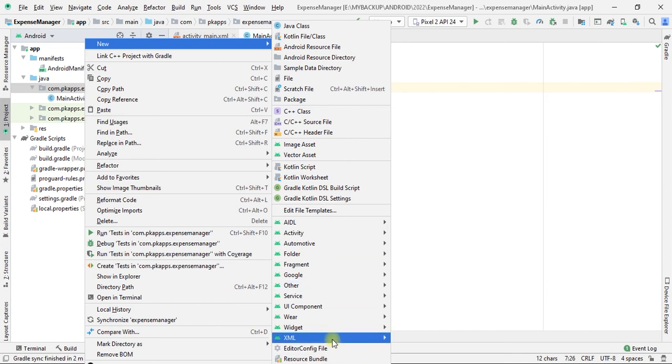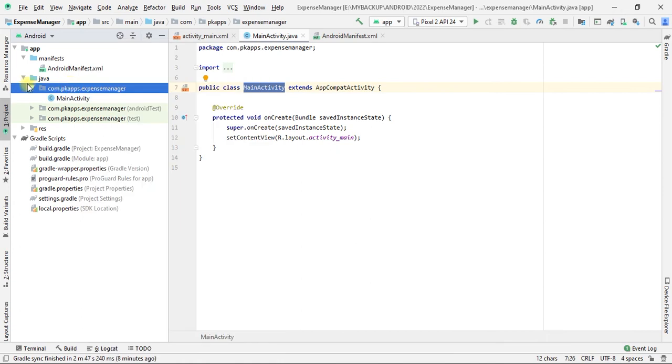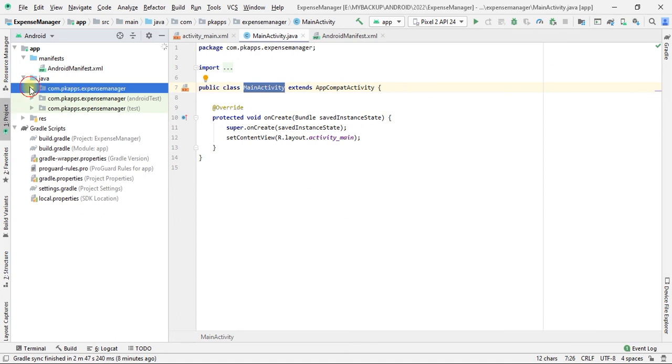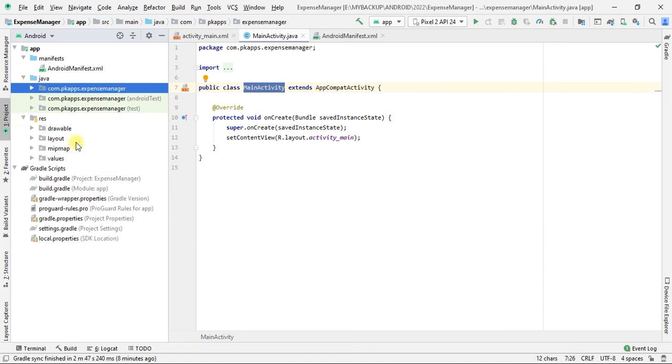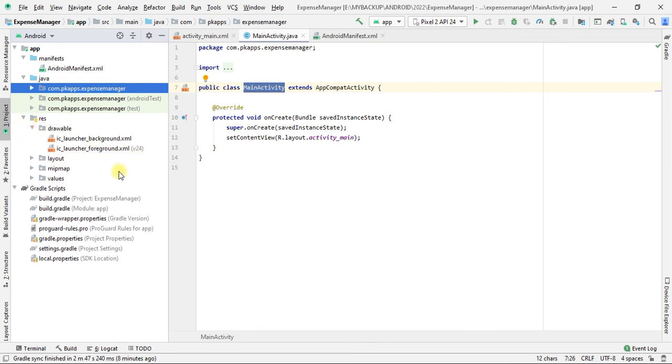But now this is just an introduction. You learn more and more as you continue building this app. So here, this is where you put the Java code under the activities. Then we have the res. The res, these are the resources. Drawable, we have maybe the images and related icons and whatever.